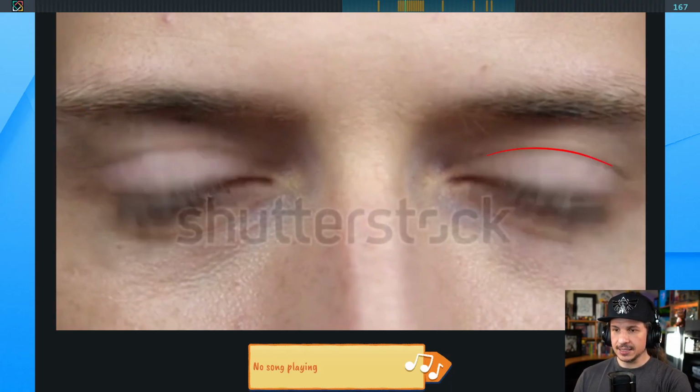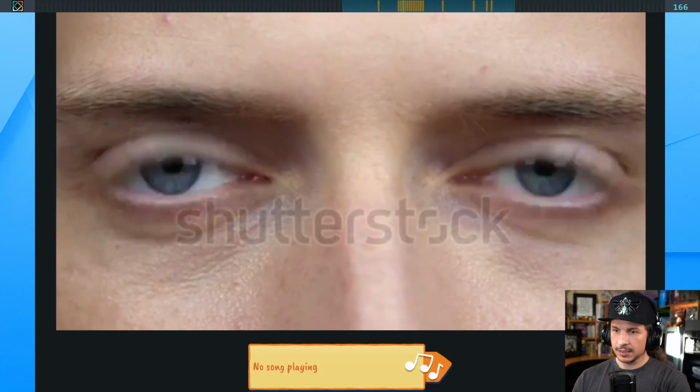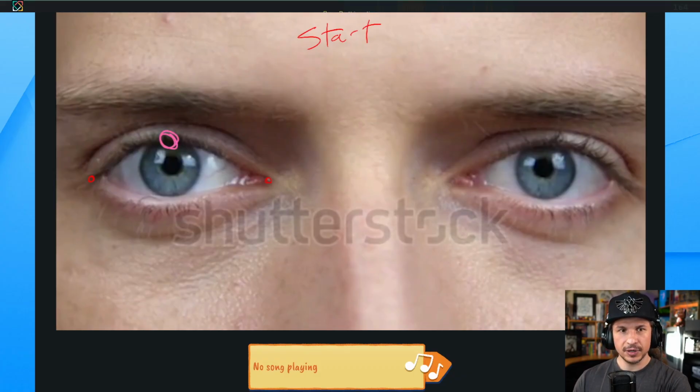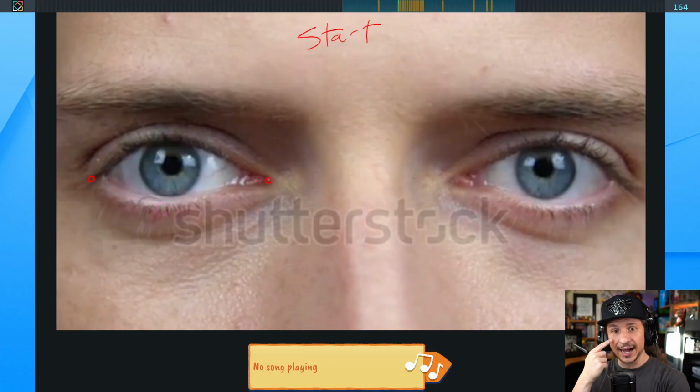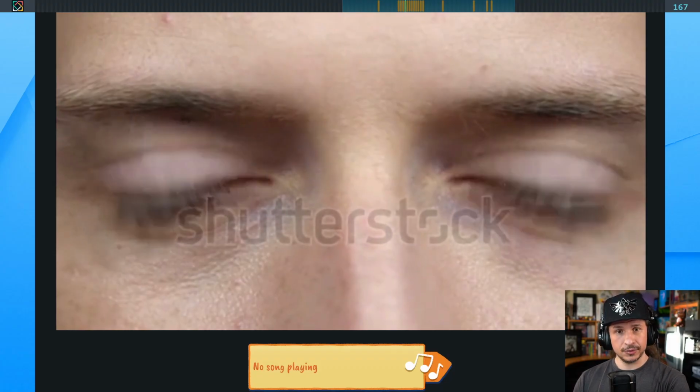As the eye blinks, let's actually focus on the biggest thing first. Look at the point of the eye. Let's pick this point right here and pick a color that shows up pink. This point right here, and then this point right here. Look at the eyelashes. Now, as it blinks, notice something? They don't go down.